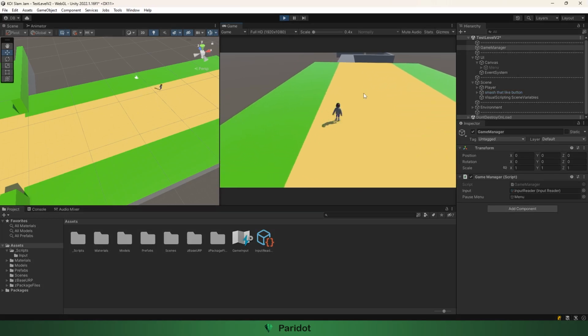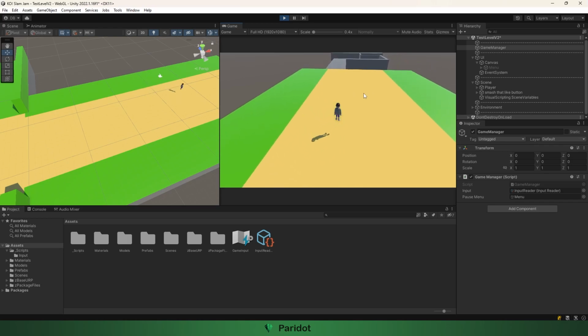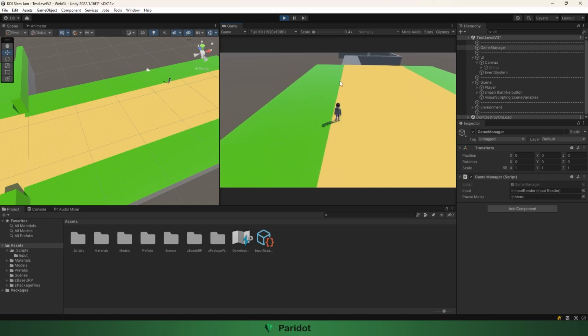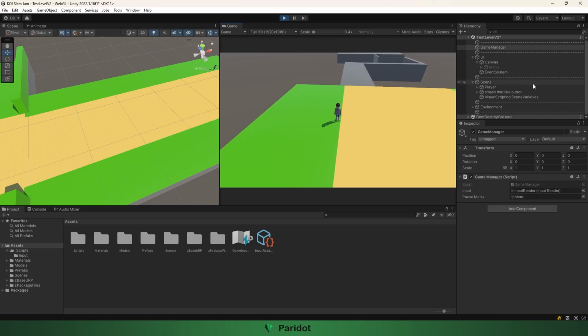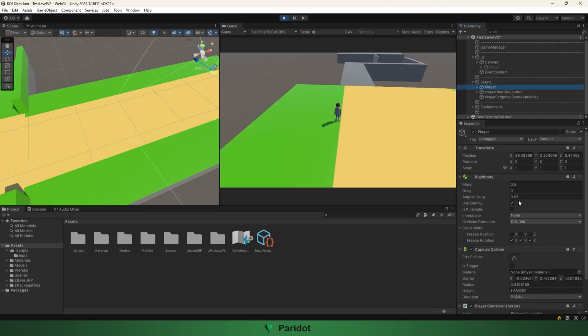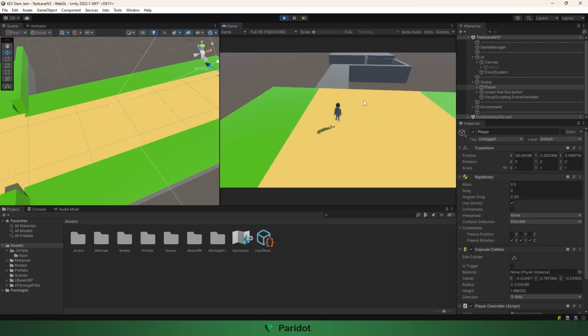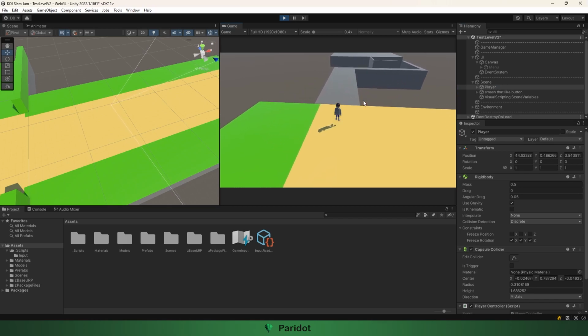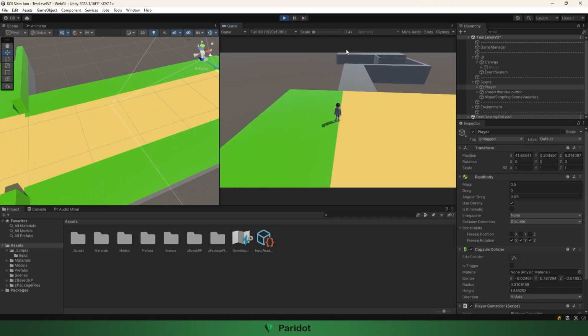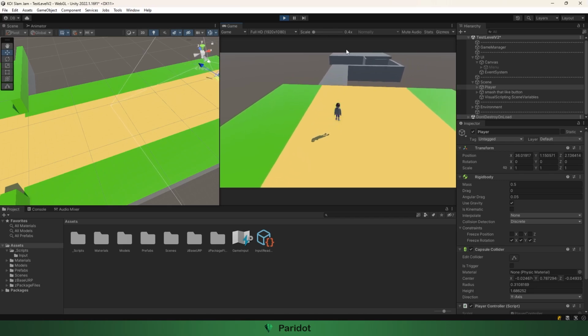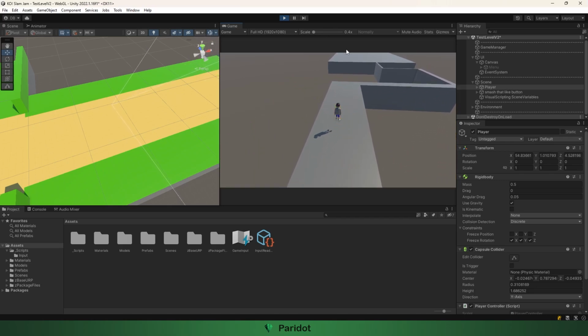All right, obviously the animations aren't working, but we can see that the player is moving forward, backwards, left, right, and also jumping. The jumping feels a little bit glitchy, but that is probably because we have a rigid body in there, and it's fighting against the transform. Like I said, this video is not about implementing amazing player input. This is only about crafting an amazing input system.